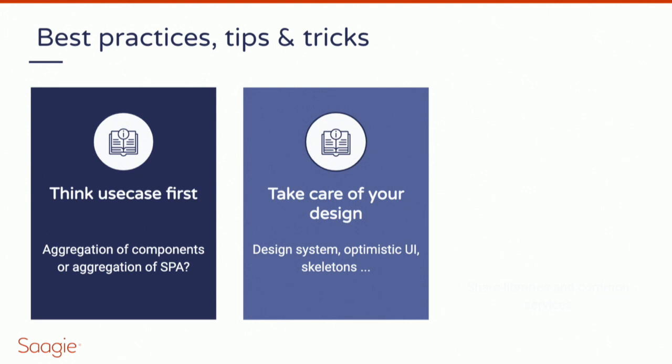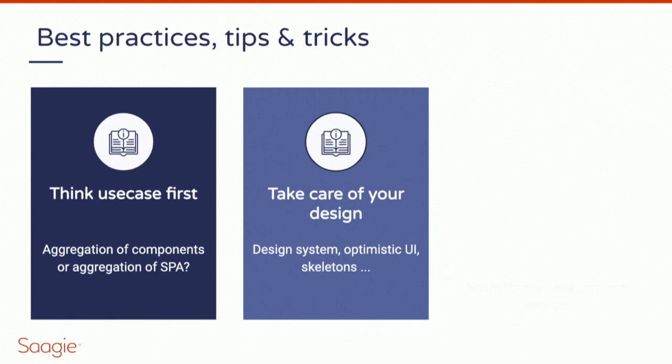So you're going to send to the user positive feedback as soon as possible, and simply roll back in case it hasn't gone well. That is especially useful when you're having an autosave. So you need to provide feedback to your users if you're not going to provide them a save button. So in this case, go for optimistic UI. Skeletons work the same way, neither a framework, neither an architecture.